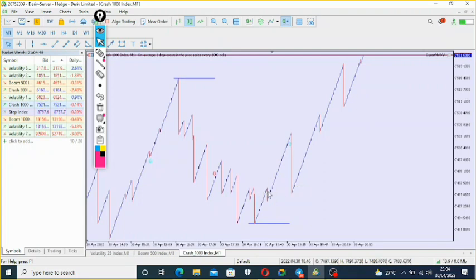You can see that this comes to this level. This thing spiked and came here. You can even re-enter again and make more profit. You can see it. That's just how it is in the market. Even if it spikes against you, it's still going to come back in your favor as long as you are in the same direction with this.